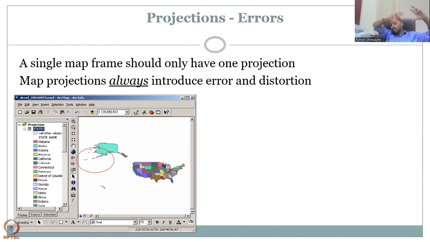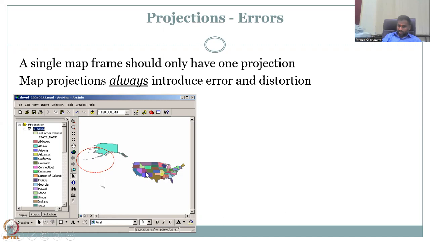So Alaska is also big, okay? However, it is very, very towards the north. And the northern part, as I said, has a different projection. So if you use a projection which is only suited for the central United States, then your Alaska is getting distorted. Let's say, for example, this is Alaska. In the same projection, same map, it looks like Alaska is bigger than the part of the United States.